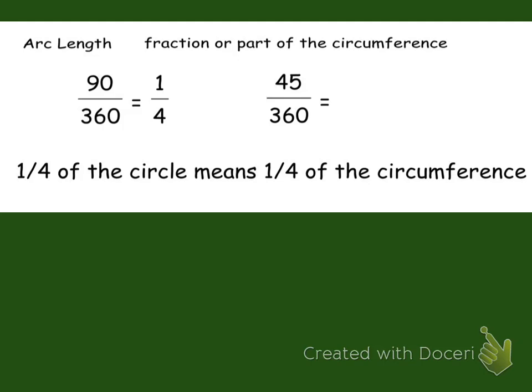If we're talking about arc length, which is our new thing, because again, circumference and area we should already be familiar with, arc length by definition is a fraction or a part of the circumference. So if we look at this in terms of degrees, because we measure the degrees around a circle, and the degrees around a circle is 360 degrees. And if I take 90 degrees, that's just part of that 360, you would say it'd be 1/4. That arc length, if I just took 90 degrees, is 1/4 of the circle. And you can set it up as a proportion.